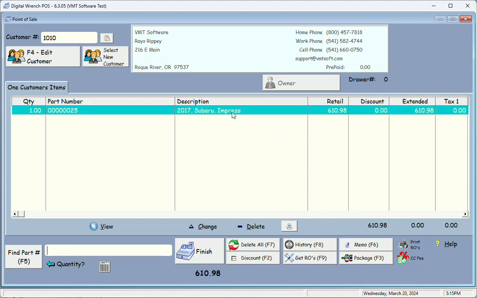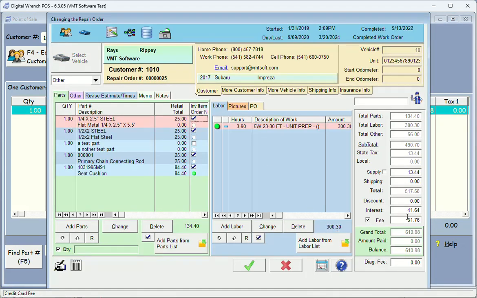It'll show up in green and yellow. Okay, and that'll show the year, make, and model of the vehicle you're working on, and the extended price is how much is owed on that work order. Okay, I can view that work order by right clicking on it and clicking on View RO. If I've paid nothing on it at all, I can actually adjust this work order. Okay, so I could take away this credit card fee. Make it 0 if I wanted to. Could check that, 0 that. Now there's no credit card fee.